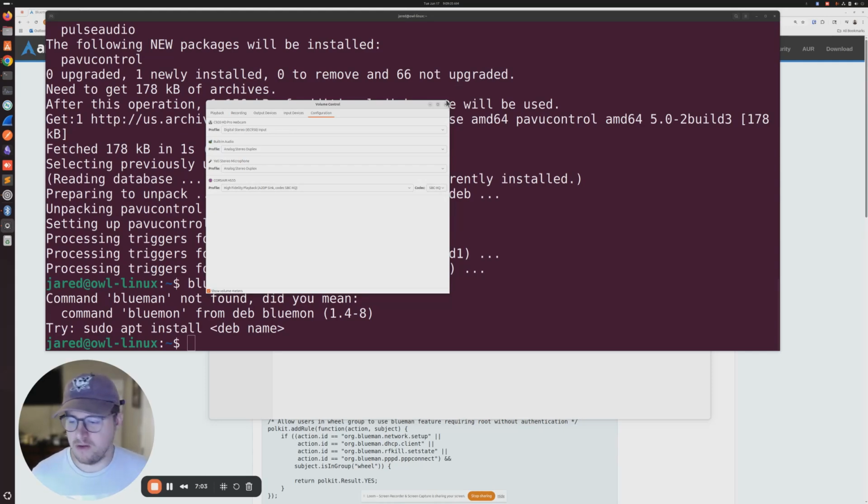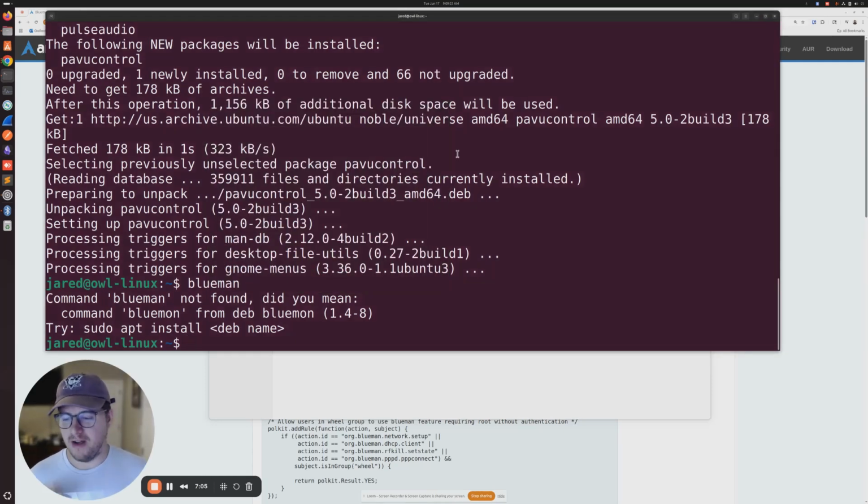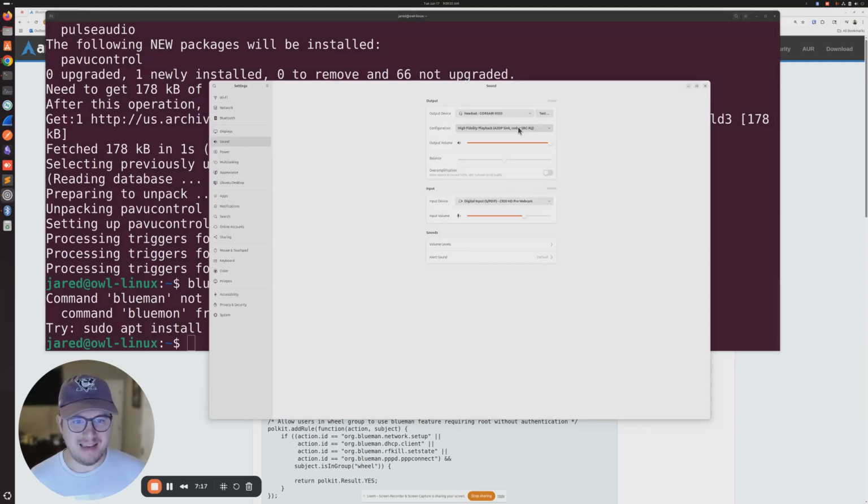So either one of those tools will allow you to select those profiles and configure it, if not available within your default volume controls on Ubuntu. Sometimes the drivers get funky and those options aren't available here out of the box. And you also have to remember, you have to select the correct headset, right? Sometimes it'll default to this bottom one and you'll get the crappy audio drivers.